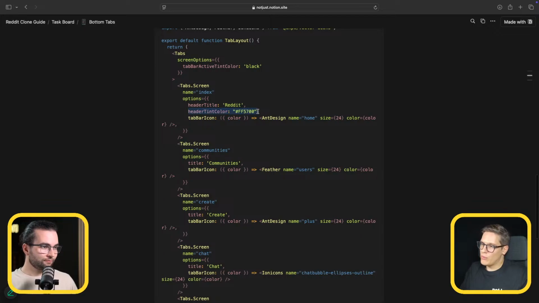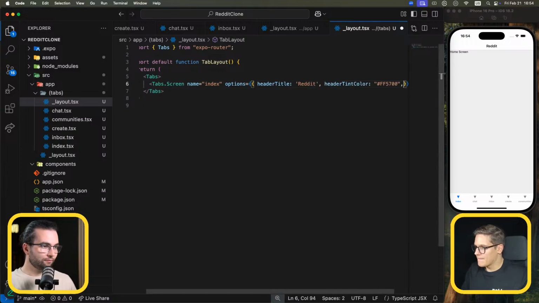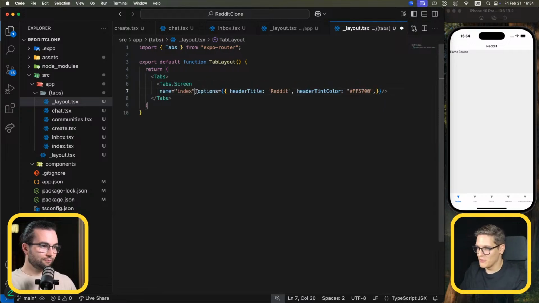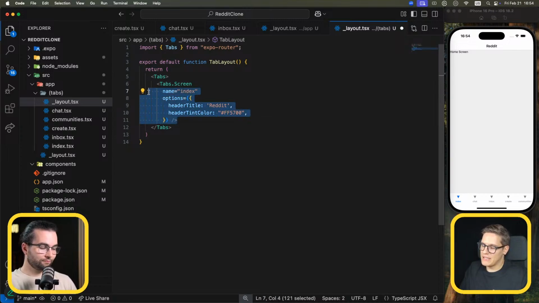So now we want to change the header title a little bit to have a different color, more closely related to Reddit. Sorry for spazzing a little. Let's clean it up a little bit. And now you can click Option Shift F to clean up your spacing, basically. It's going to be a little bit easier to follow.